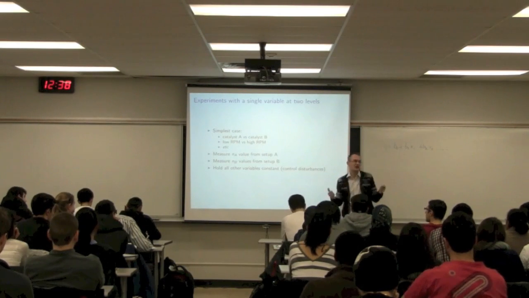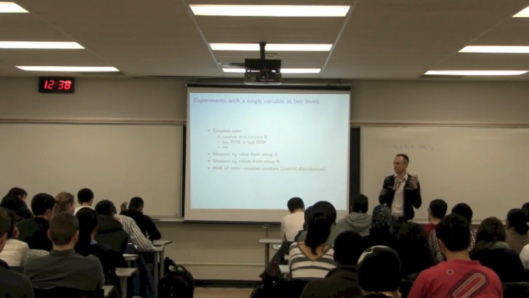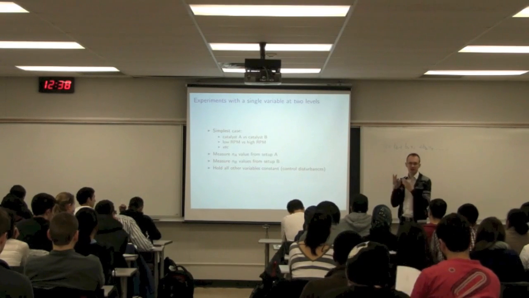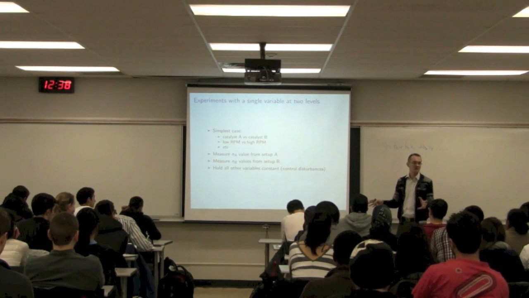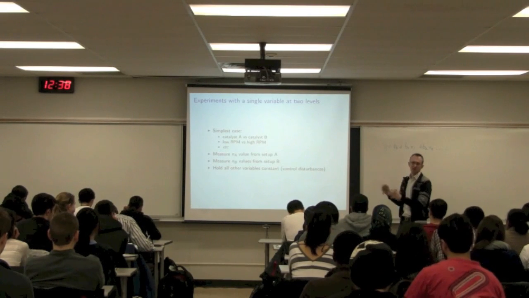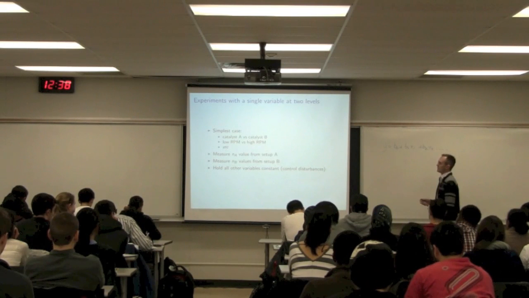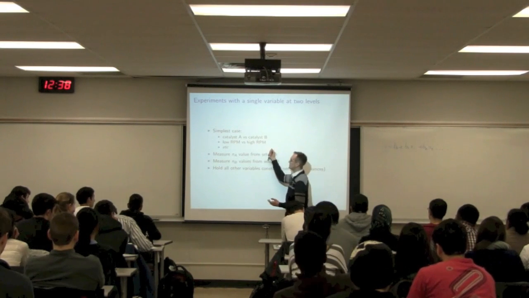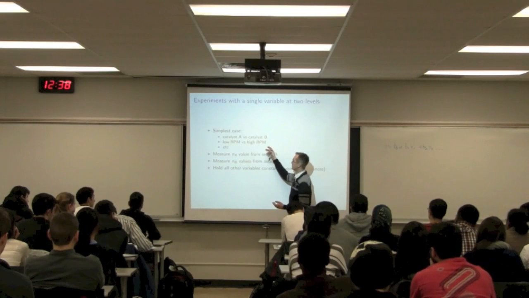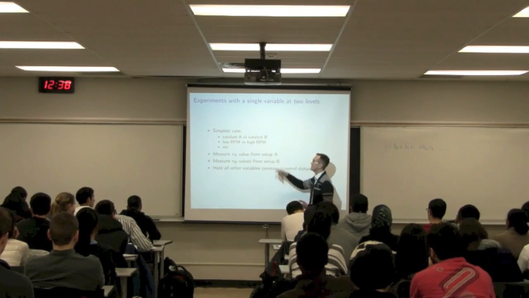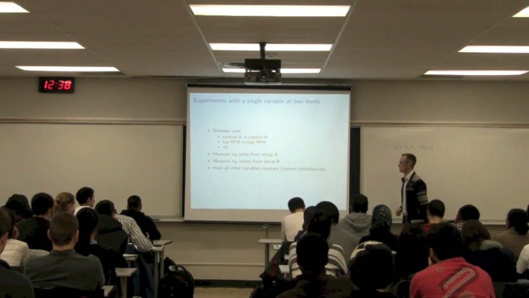So let's try and investigate temperature. You run your experiment at low temperature and at high temperature. You observe a difference and you say, aha, I kept everything else constant. That is, temperature's effect on the system is then quantifiable. Or you might even do a binary variable like catalyst A versus B, raw material A versus raw material B. So you've got categorical variables and continuous variables like RPM, revolutions per minute, a continuous variable.